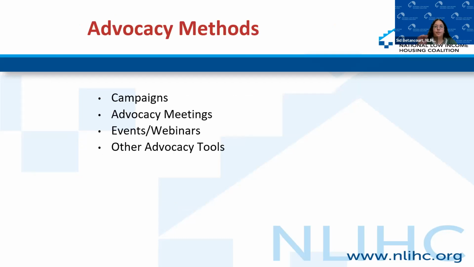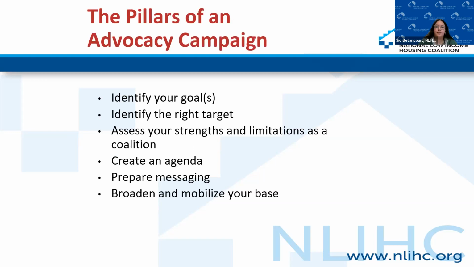So I'll briefly go over some advocacy methods with you all. The biggest thing that I'll talk about is the advocacy meetings and how to have them, how to schedule them, and all that stuff. But I'll also touch on campaigns, events and webinars, and other advocacy tools. So a lot of advocacy organizations, you'll see that they have different campaigns. For example, later on today, I'll be talking about the House campaign that we have at NLIHC.